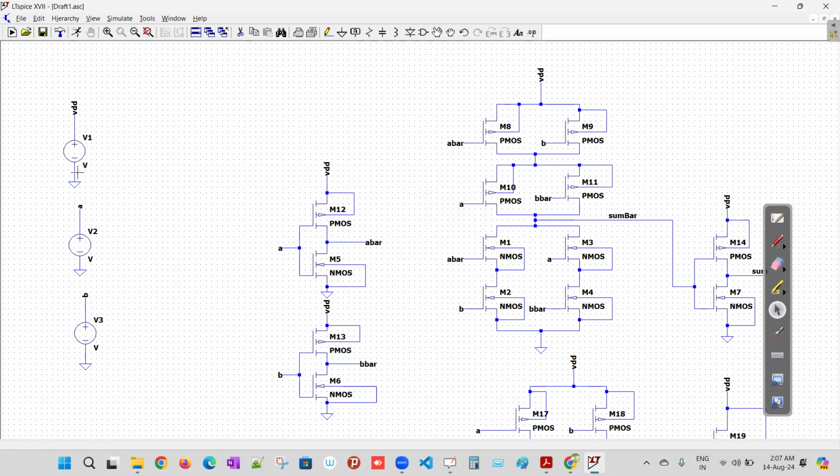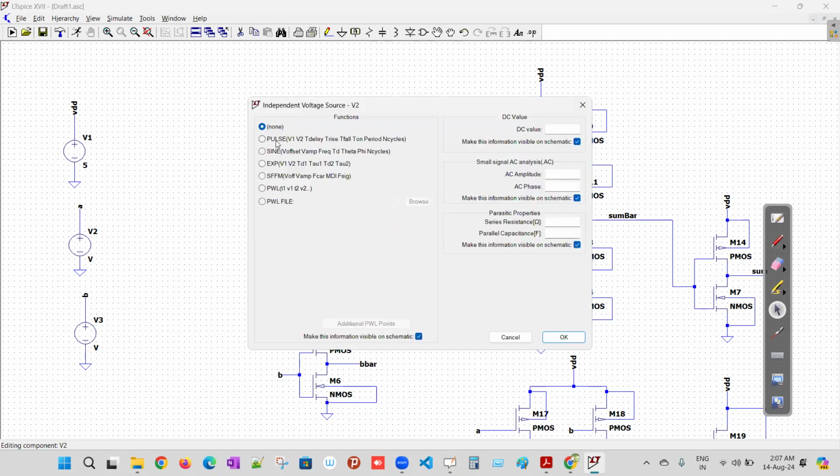And then the value required to be given. Right click here, this is 5, and right click here, go to advanced. Here pulse, and V on 5 volts, and T on is 10 nanoseconds, and this is 20 nanoseconds. Why is that I'm giving in NAND gate video? If you see, you will understand. Kindly see the NAND gate recording.